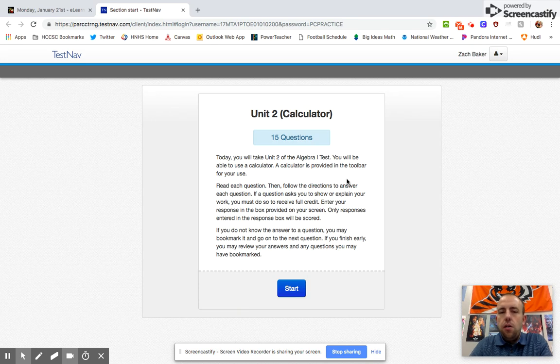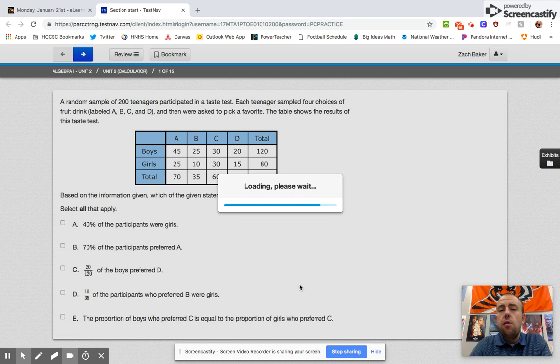Now you are also able to use a calculator. So if you've got your phone, you can do that, or if you have your own calculator. And again, make sure this is only within 30 minutes. So set a timer, start it for 30 minutes, and once that timer is done, you're done. If you finish those questions before, obviously that's great, but don't work past the 30 minutes. Don't feel like you have to get all this done.